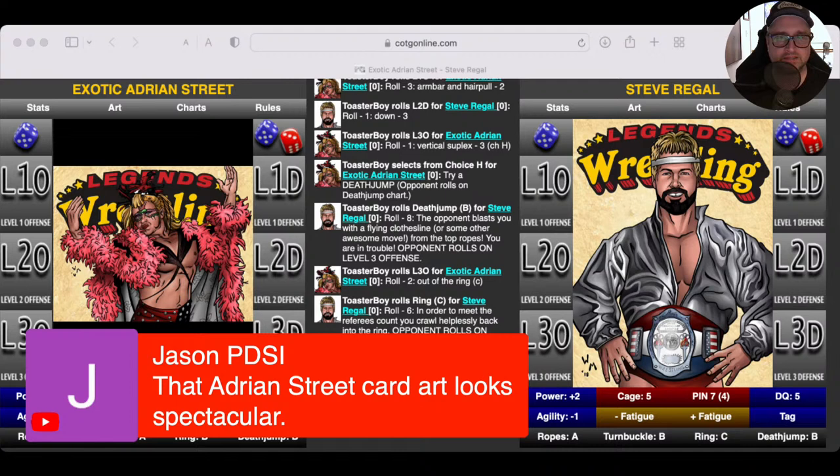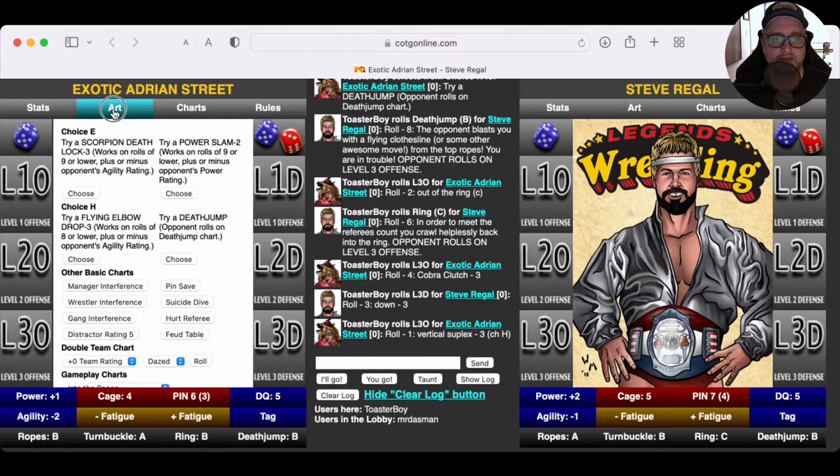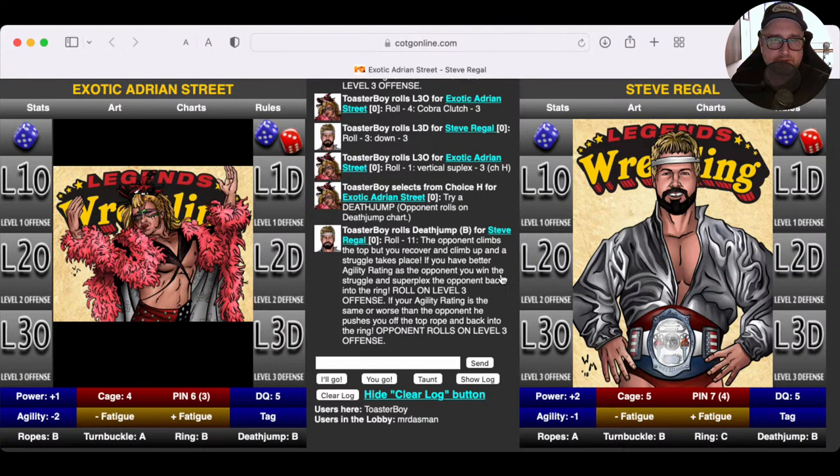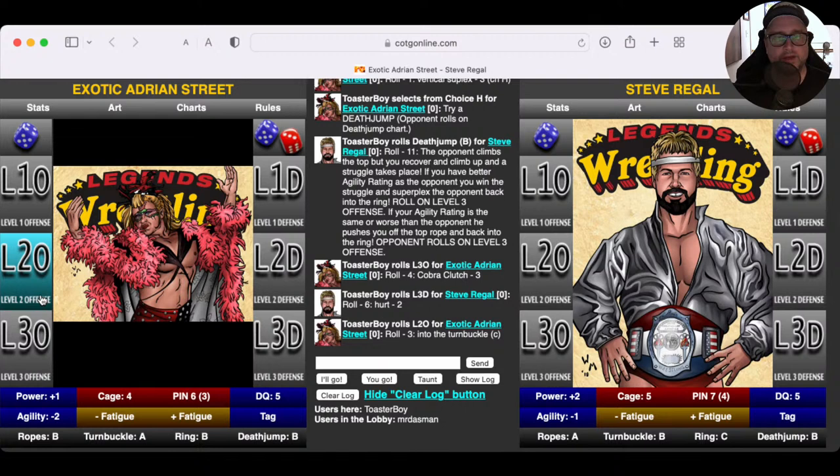It is. Steve Regal crawls helplessly back in as exotic Adrian Street rolls on level 3, locks in a Cobra clutch on Steve Regal, who is still down. And another vertical suplex choice H. He's going to go again up to the top for a death jump. The opponent climbs the top. The struggle takes place. Whoever is the most powerful, that is going to be exotic Adrian Street. So he will win that struggle, throw Steve Regal back into the ring, and then lock in the Cobra clutch once again. Hurt two.